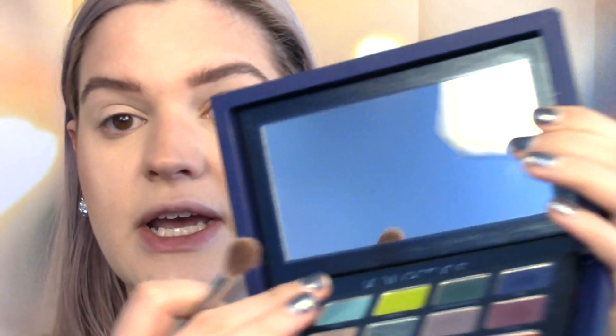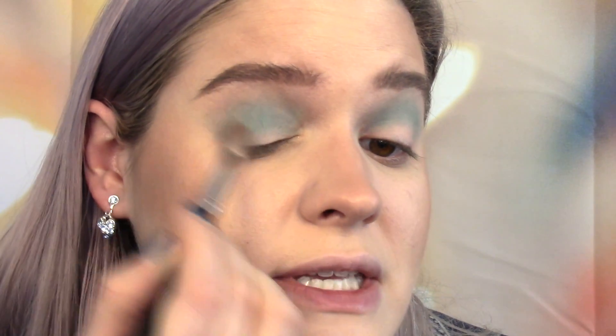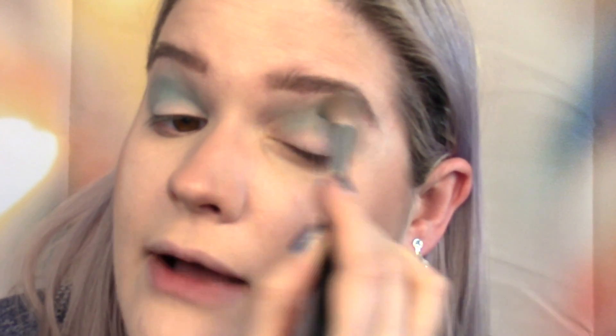I'm going to start with an M441 brush and go in with the shade Seven of Nine — this lighter blue one. I know, blue, not my normal thing, but here we go. I truly don't think I've ever used this color in the palette. I'm going to use this as my transition. I've realized I like blues more when it's not just blue — I need like a brown or some other color mixed in so it's not so overwhelmingly blue. There's some stereotype against blue eyeshadow — like that old granny blue and purple with a red lip look — and I never want to look like that.